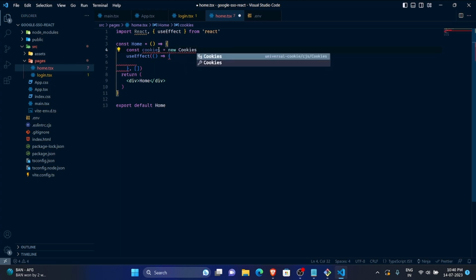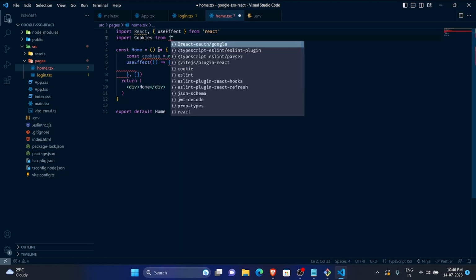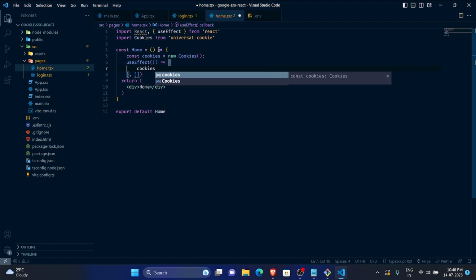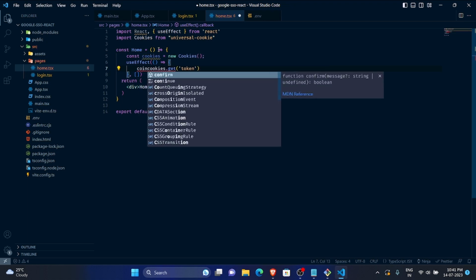It's not giving me auto suggest. Okay, and now we'll use these cookies and do a get and we'll get the token. So this will be the token.